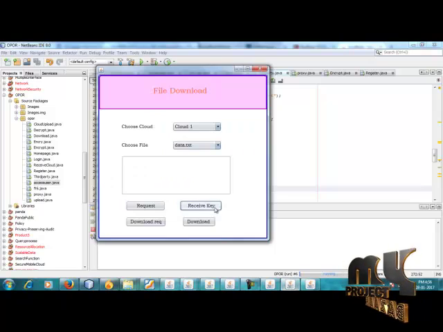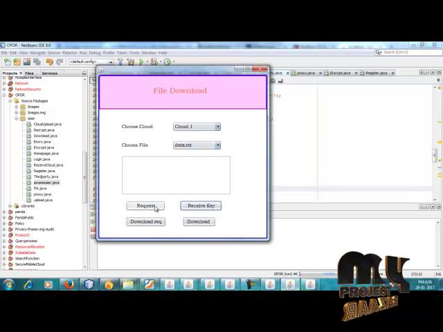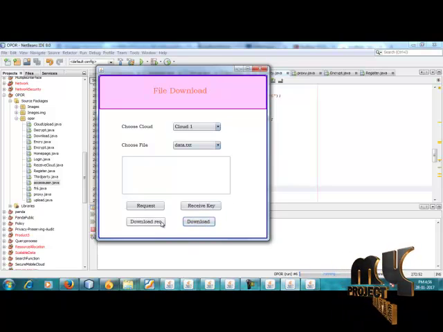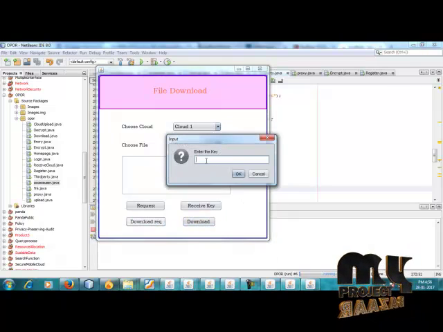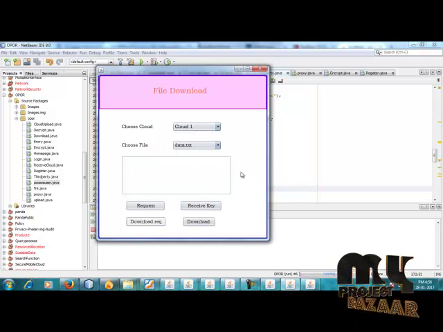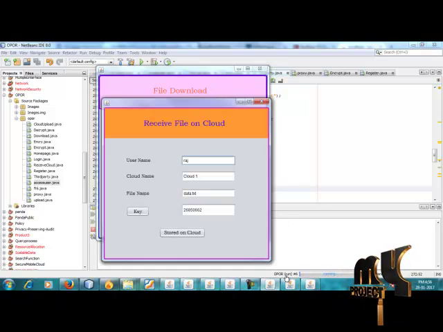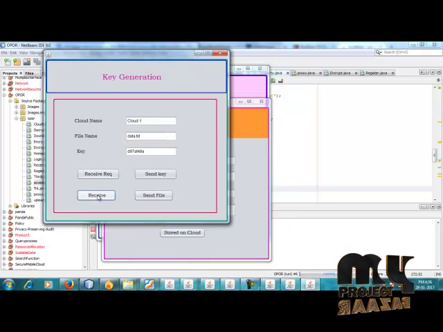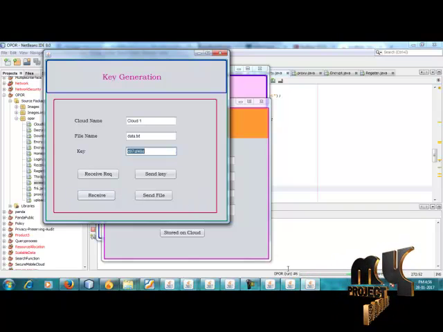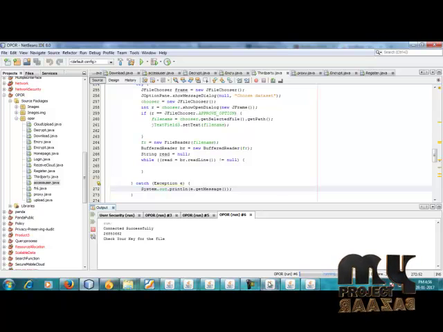Send file. Download request. Enter the key. Receive. This is our key name, and the file is okay.